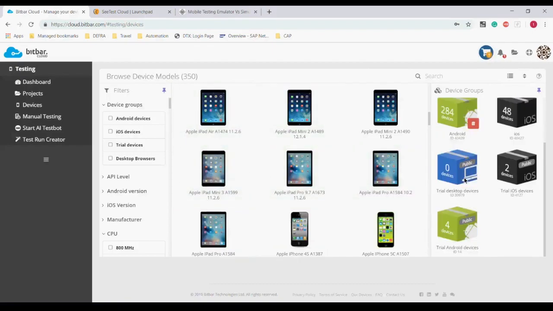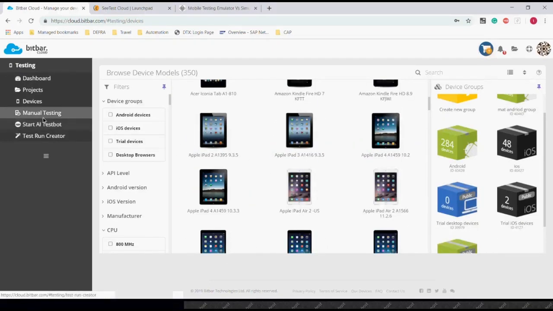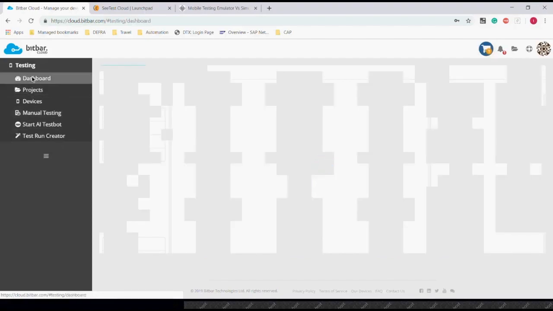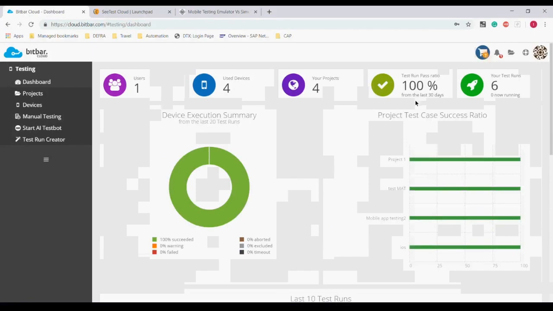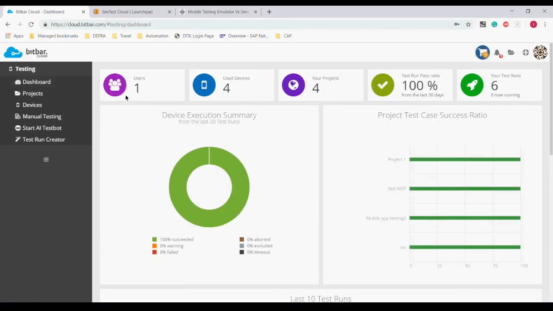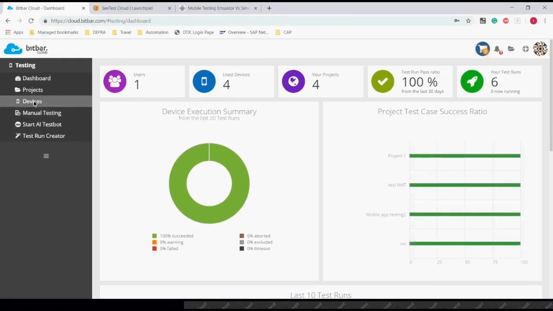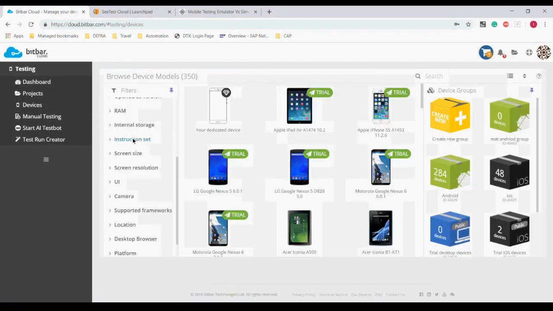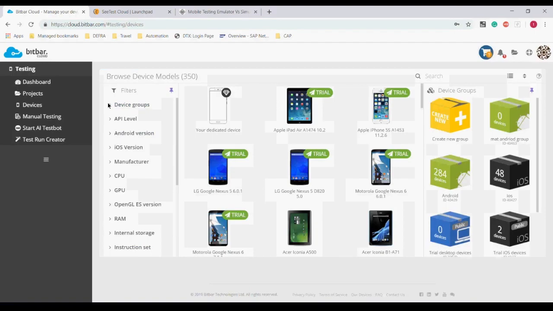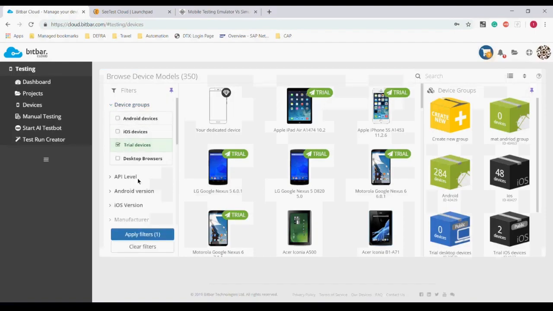So what I'll do now is I'll quickly show you the dashboard. This is the dashboard that you would have, and it will give you the number of users and the devices available. I'm using the free version of the application, and I'm only entitled to 4 devices.